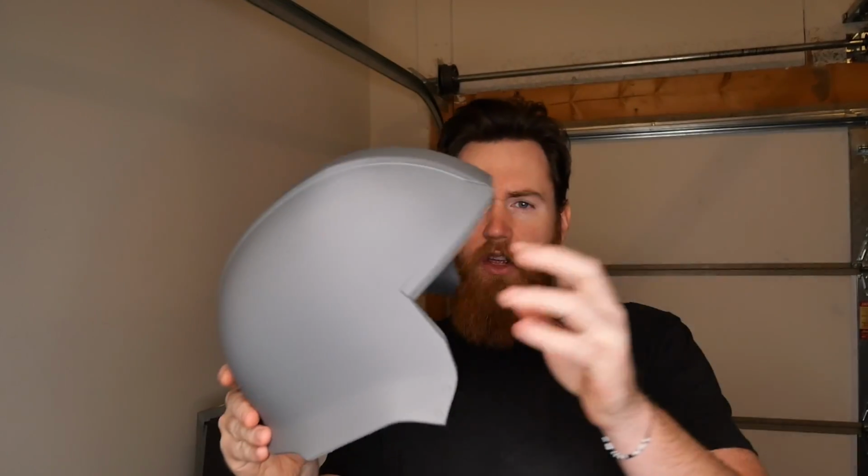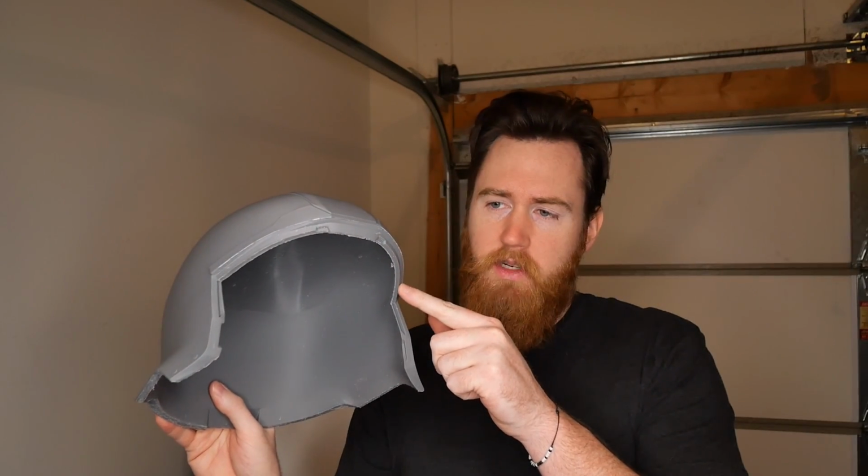These are pretty smooth. They're going to need a little bit more sanding and probably a little bit of Bondo filler in some of these places just to make the bottom of the helmet really smooth. I feel like that's the part a lot of people neglect, is they don't do the underside. This will obviously be covered, but some of the stuff up by the visor is still going to be seen, so I want to make sure that's nice and smooth as well. We'll get to that a little bit later, but a metal file around the rough edges goes a long way.